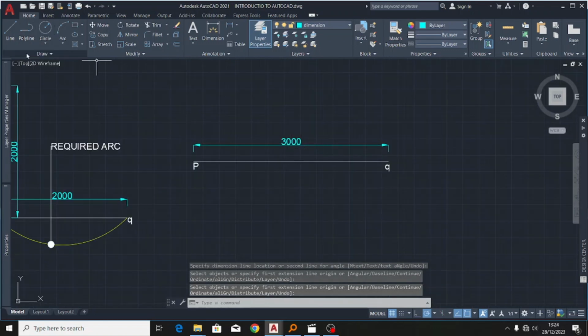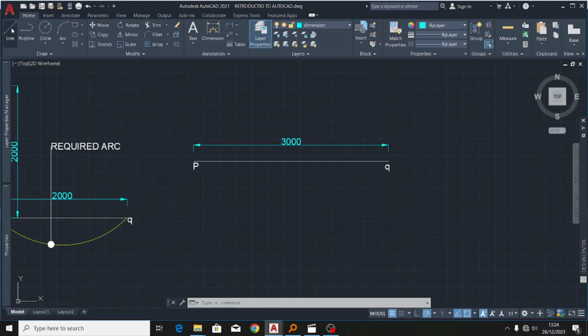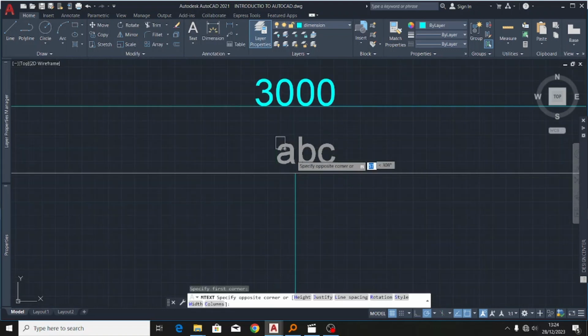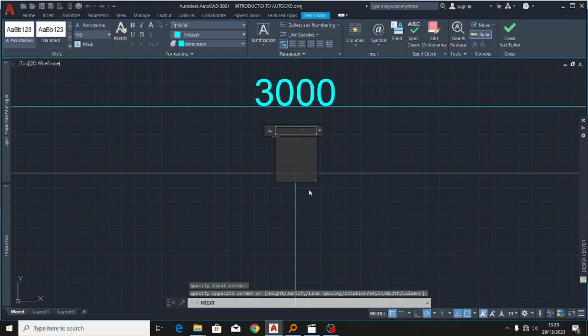So I want to locate my middle point. So I'll call this point O.